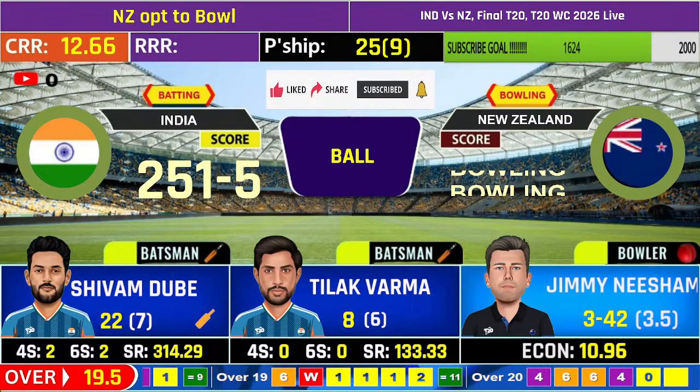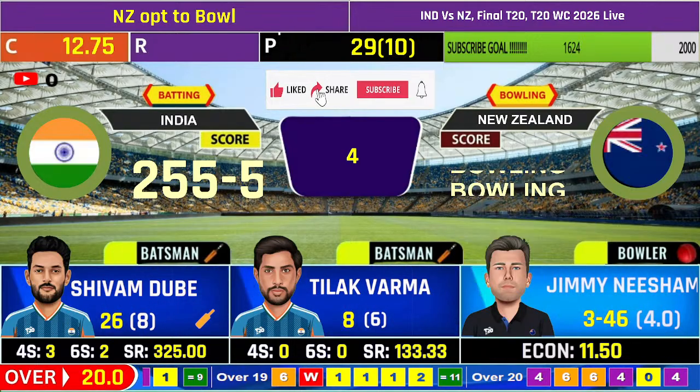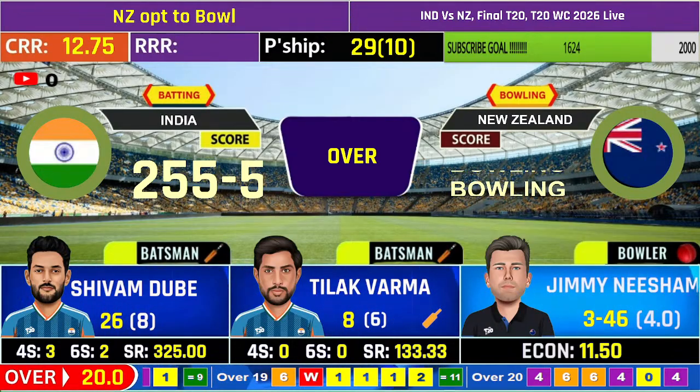Well, what's the replay there? 4-6-6-4. This is the first one. Santner missing that. Next two beautiful shots. One that was a bludgeon, and the next one an artistic shot over covers. And this probably the easiest of the lot. The last ball was probably in his blind spot, Harsha. He didn't see that much, and that's such a tough area for a left-hander to hit. Fine legs inside the circle, though the man out on the boundary, that square leg.